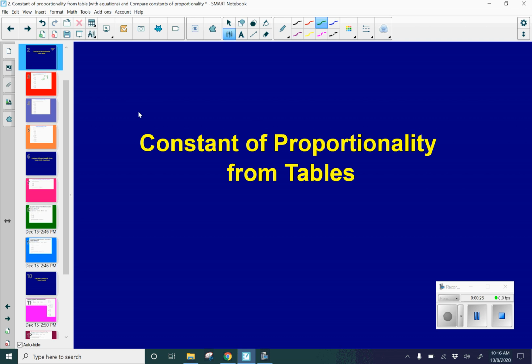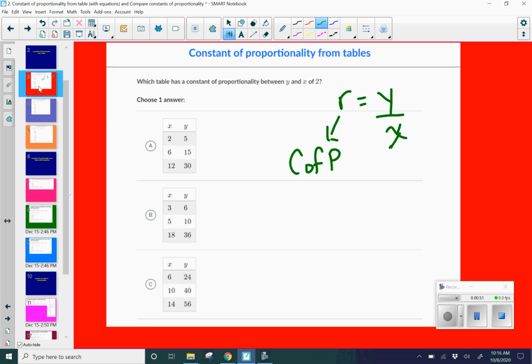Now, in the last lesson we talked about the constant of proportionality, and really all it is just a unit rate, okay? And we also discussed the three different ways that we can tell if we have a proportional relationship. The first being that it begins at the origin on your graph. Secondly, that it forms a straight line or it's linear. And lastly, that your constant of proportionality, which is r equals y divided by x, is the same for all data points in your graph.